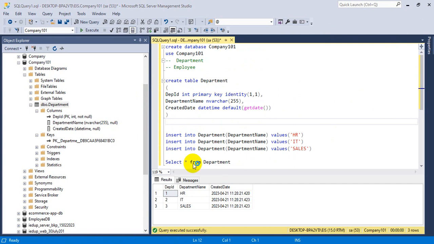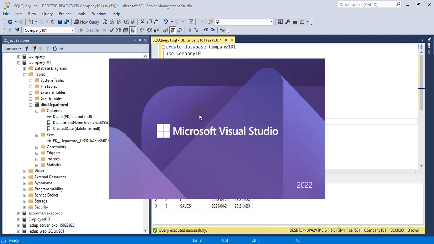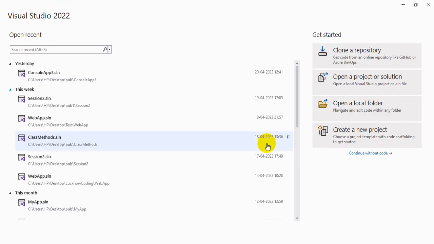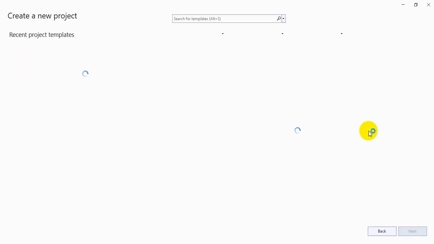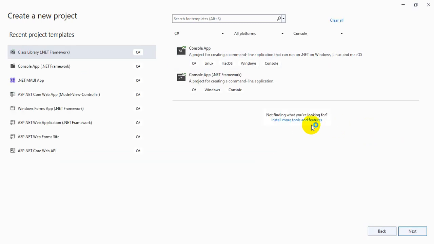So we have Visual Studio installed. We are taking new project. And here I am focusing on .NET framework only.